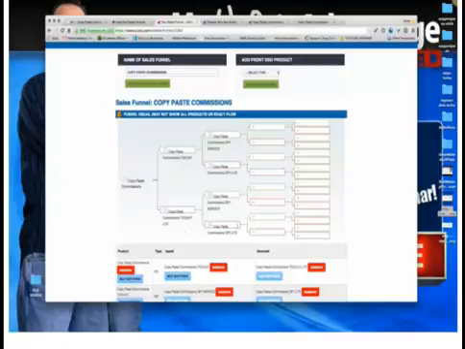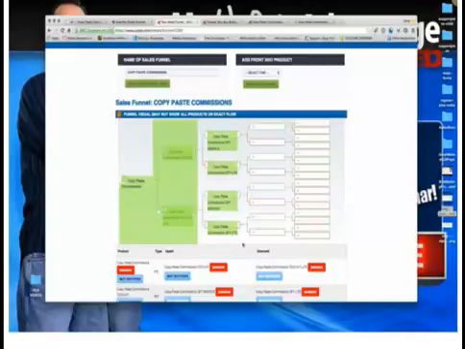So that's the way that you set up a funnel. I'm not going to go through the testing because I haven't set up my pages yet and put my buttons on there. If I started doing that now, this video would take us 3 hours, and I don't want to do that. So for now, this is the way that you set up a funnel.